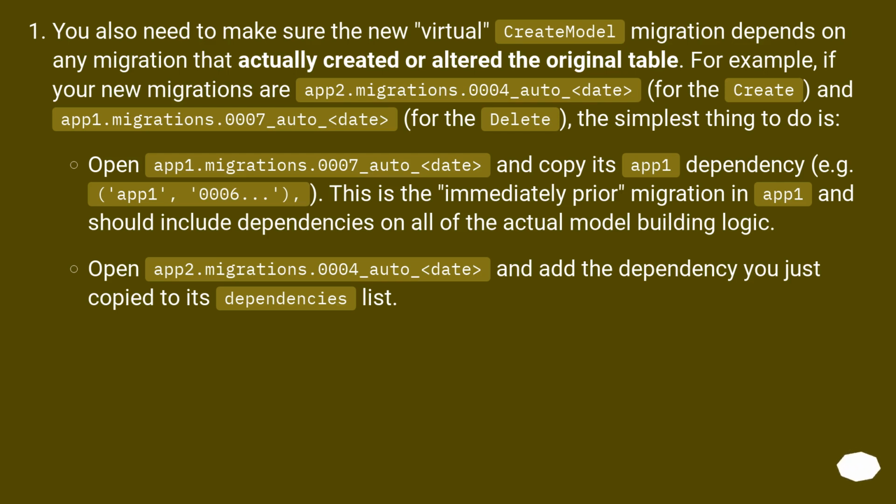This is the immediately prior migration in app1 and should include dependencies on all of the actual model building logic. Open app2.migrations.0004_auto_date, and add the dependency you just copied to its dependencies list.